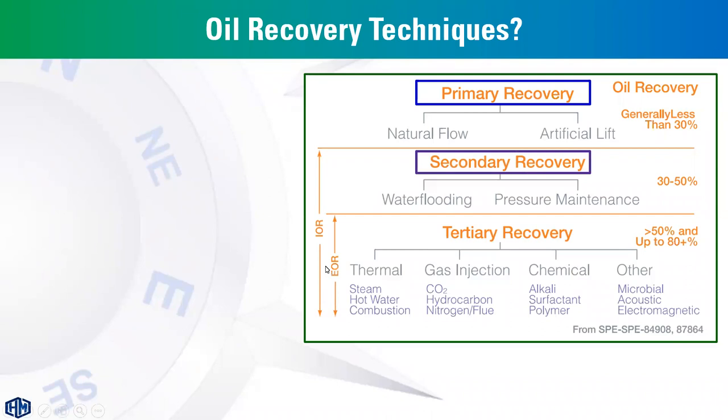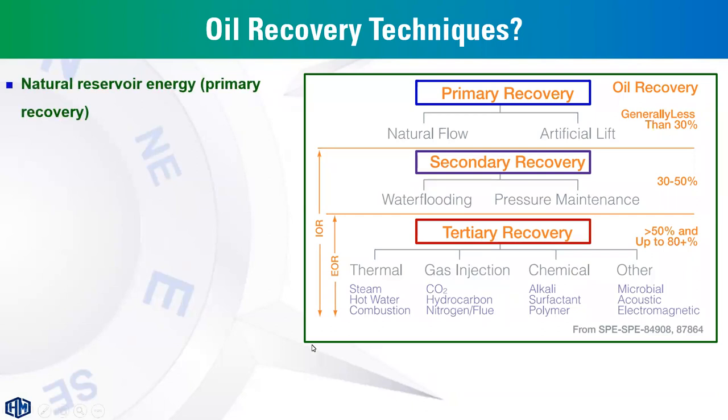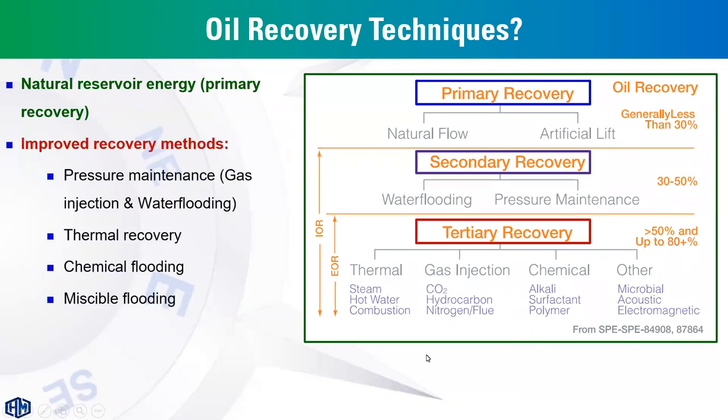For improved oil recovery techniques, we have first the secondary recovery or the immiscible displacement process, typically water injection or gas injection. The objective of this process is reservoir pressure maintenance, or support of the average reservoir pressure, which declines with time due to depletion with continuous production from the field. The expected recovery factor using that technique is up to 50%. The last technique, which is tertiary or enhanced oil recovery, has several categories, like thermal, miscible, or chemical flooding techniques like surfactant or polymer and so on. So these are the different oil recovery techniques and the expected recovery in terms of the original oil in place.